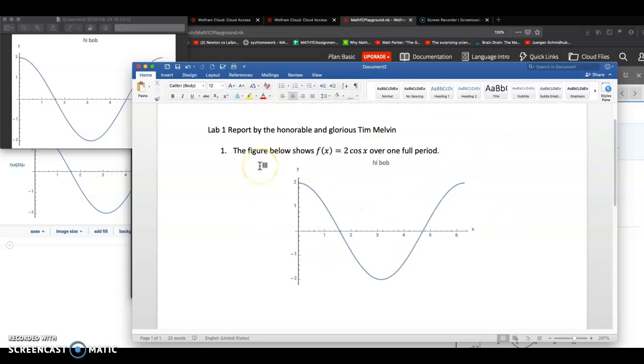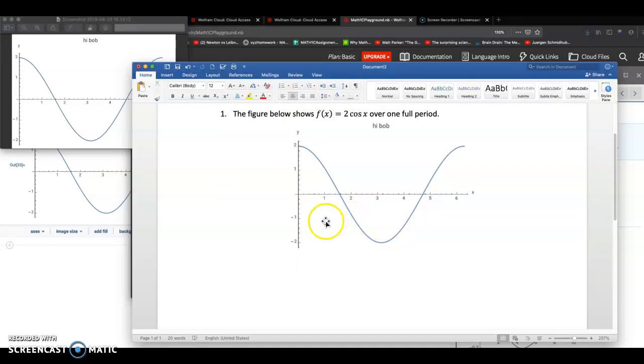Well, here we go. So think about Wolfram Mathematica as your calculator, to help you with calculations and to create graphics. But the lab report, what you're going to turn in, needs to be typed up, with explanations in complete sentences, and all graphics and figures referenced in writing. In an actual technical report, if we were to go another semester, we would definitely want to label this and say, the figure 1 below, label figures. If you want to do that, that's fantastic, but I'm not going to penalize you if you don't. But I will penalize you if you just give me a figure without a sentence or two of explanation.